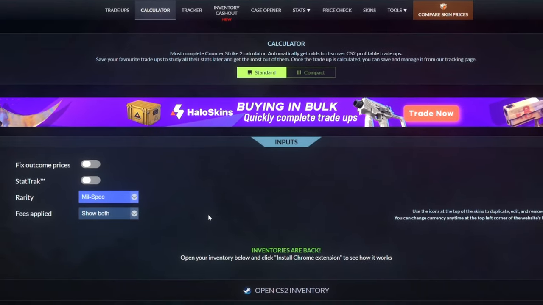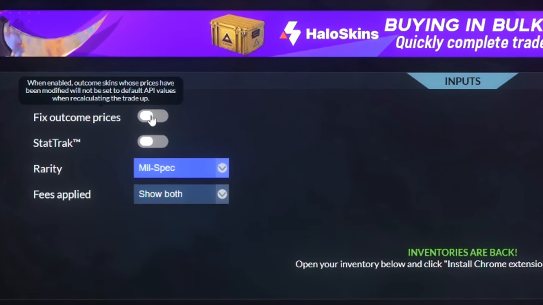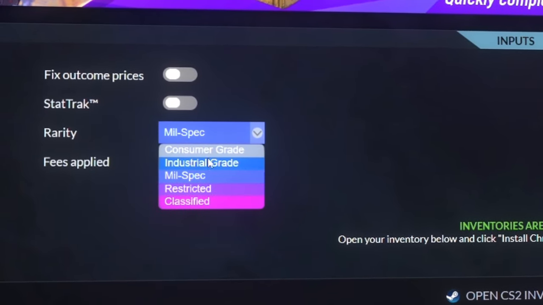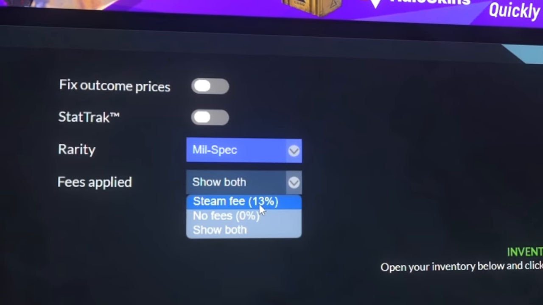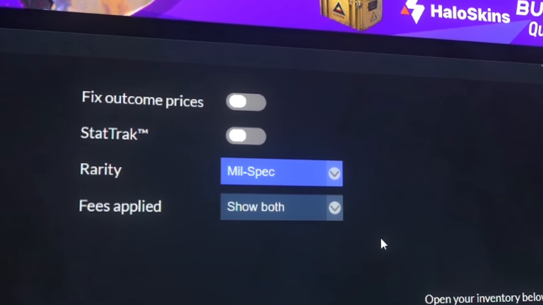Once you're on the calculator tab, you'll see a few different options at the top. The top option has to do with manual entry of outcome prices, so I'd leave that alone for now. The StatTrak option is obviously used when you'd like to search for StatTrak inputs. The rarity dropdown is used to select the color rarity of the skins you'd like to trade up. And the fees applied option allows you to choose between seeing outcome prices calculated with Steam fees, with no fees, or with both. I always leave this on both just so I see the full extent of the information.